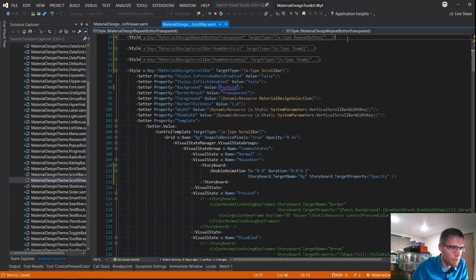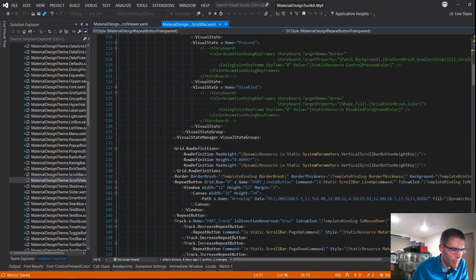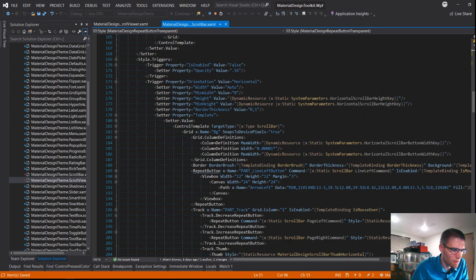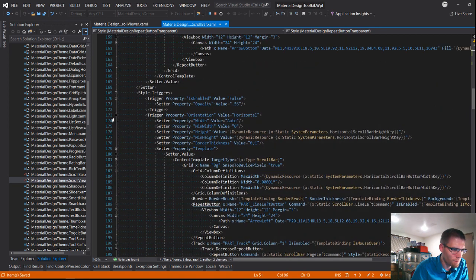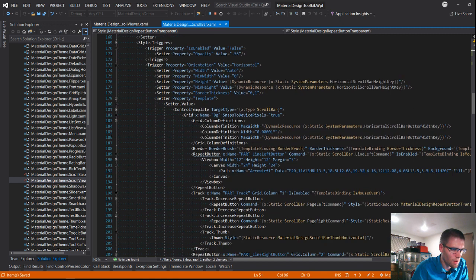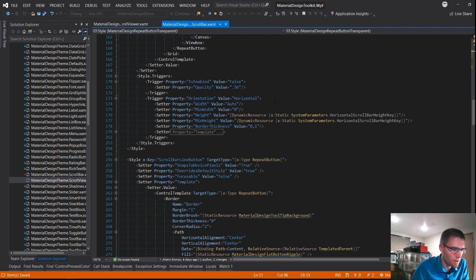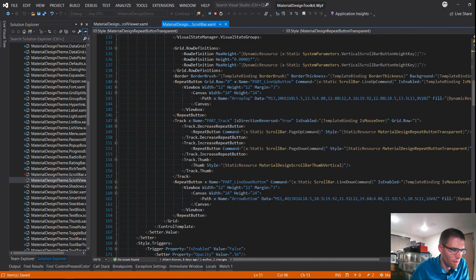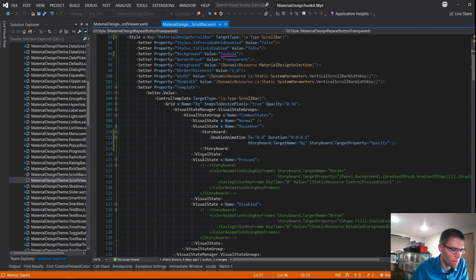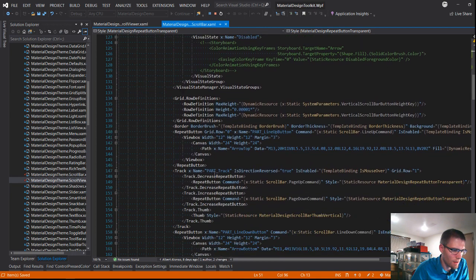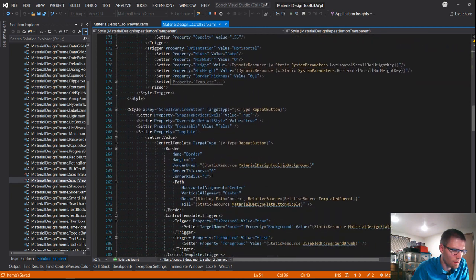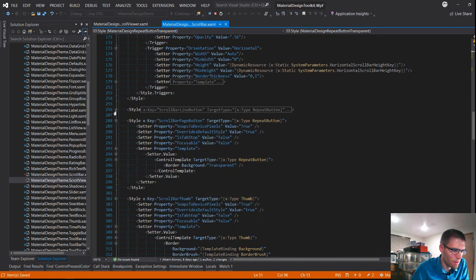So I must have the wrong style in here. So let's take a look. Is there... Oh, hang on. So this is a trigger on orientation horizontal. That's fine. We should be orientation vertical. What's going on here? Scrollbar button line.